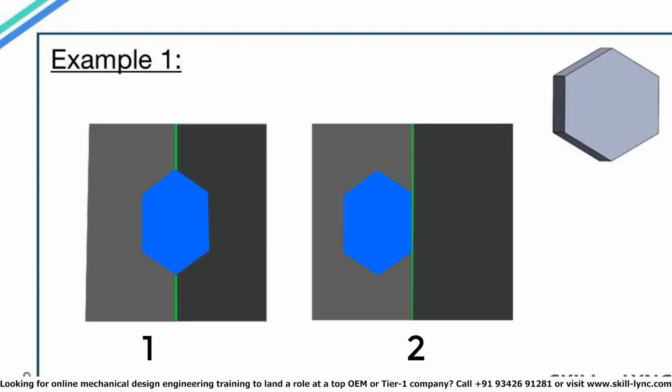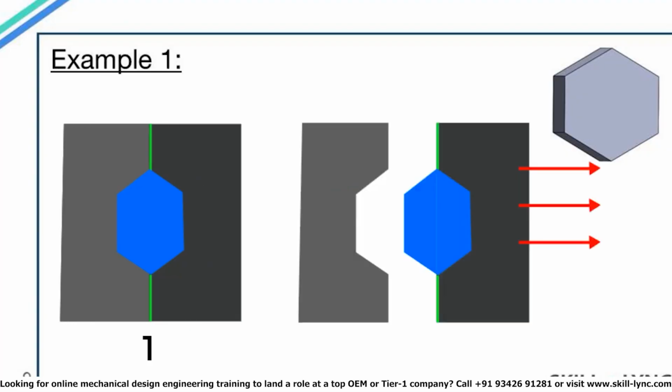Now we will be looking at some example cases and understand the selection of parting surfaces for these parts. Since the parting surface defines the mold blocks for a mold, selection of parting surface will also affect the difficulty in creating the mold for the part. I will explain this point using the hexagonal component which you see on the top right. So the blue part which you see is the component to be manufactured. And on the left and the right, you can see two different parting surfaces for this model.